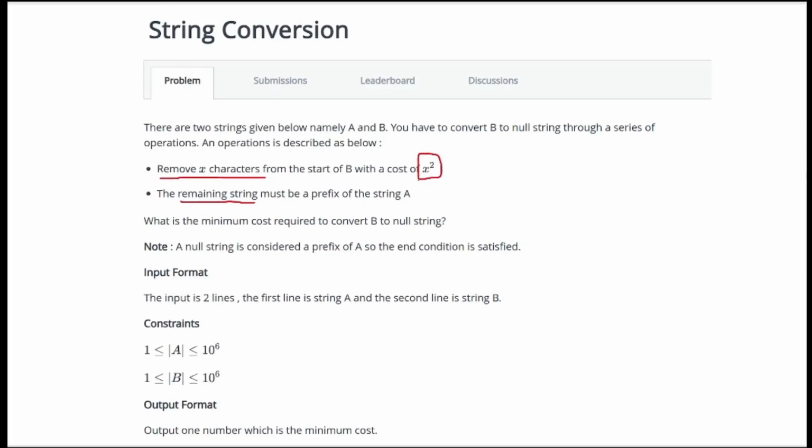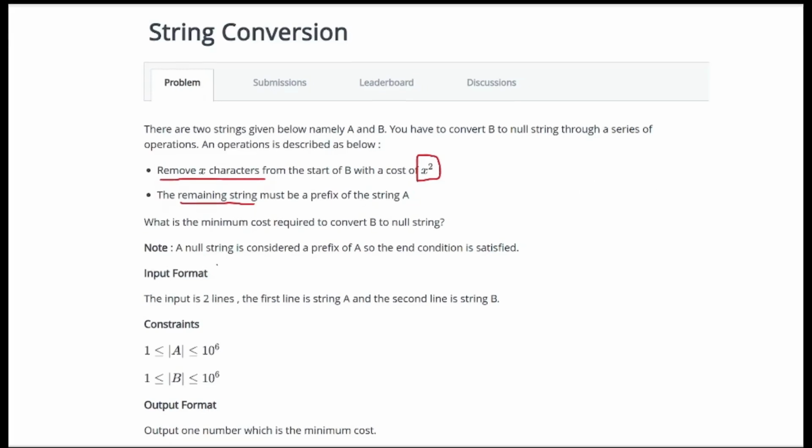As in, if you can remove 7 characters, it's always going to be better to remove 3 plus 4 instead of removing all 7 together because of the X square. So that means that we need to find all the suffixes of B that happen to be prefixes of A. And once you find all of those suffixes that happen to be prefixes, you will want to remove X characters in a way that you reach every single legal step, because the more legal steps that you can go through, the more intermediary steps that you can go through, the lesser your cost will be, because any double jump will cost you more because of the X square.